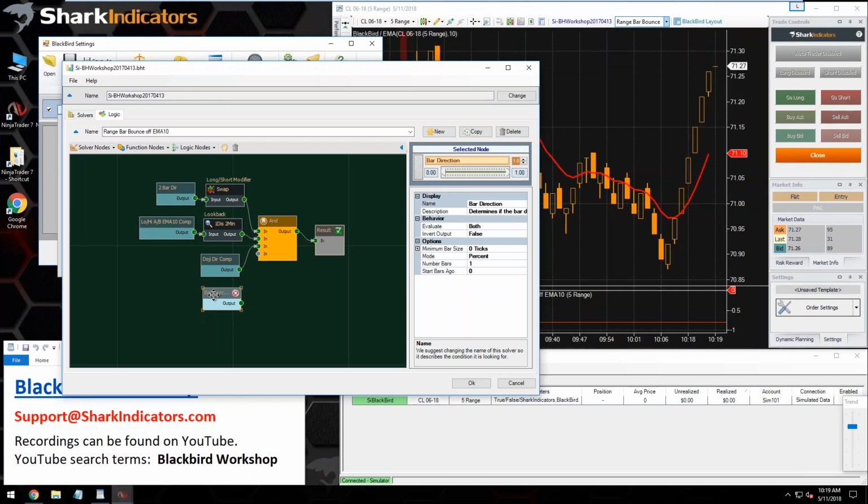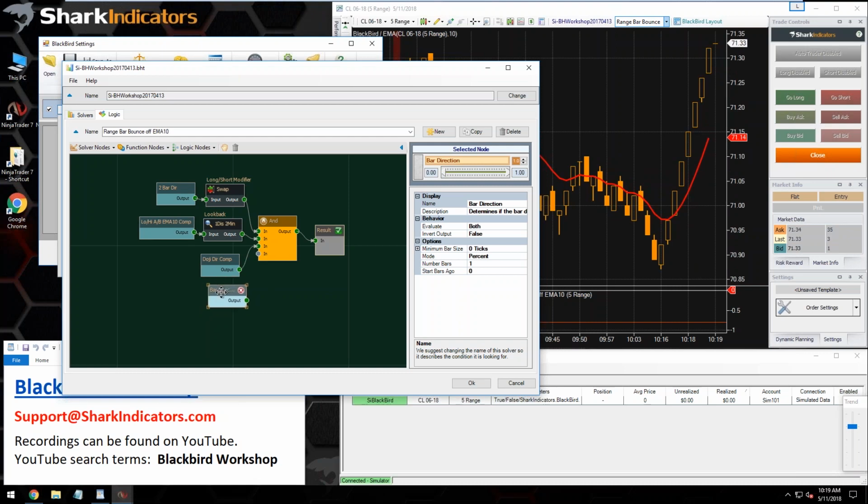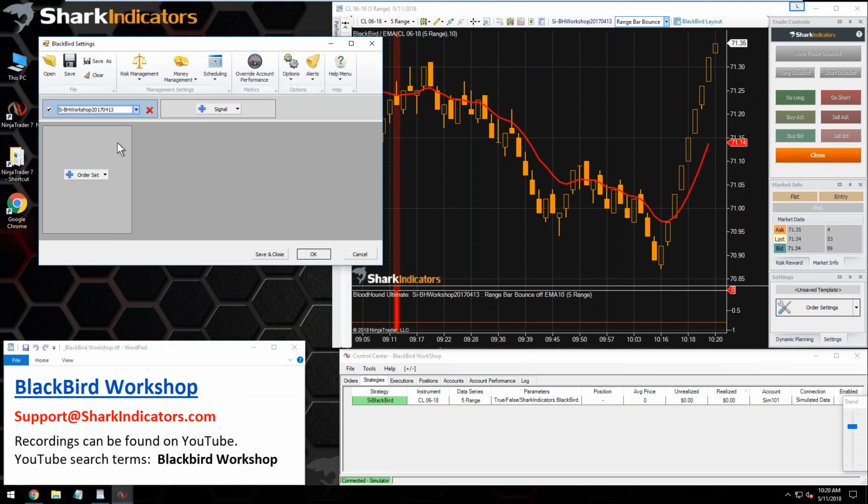But the point being, take a quick look at your BloodHound logic. Make sure it looks like everything's connected correctly. If you see something like this, just make a mental note, so that if your BloodHound signals look a little off, it could be because this guy was accidentally left disconnected for some reason. I might need to connect this in if my BloodHound signals look a little fishy, but I'll leave it the way it is for now. So click OK. There we go.